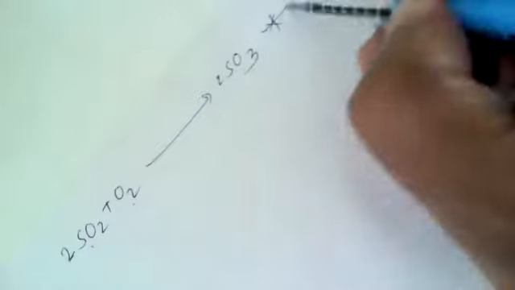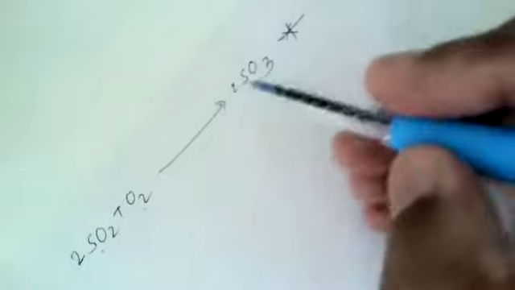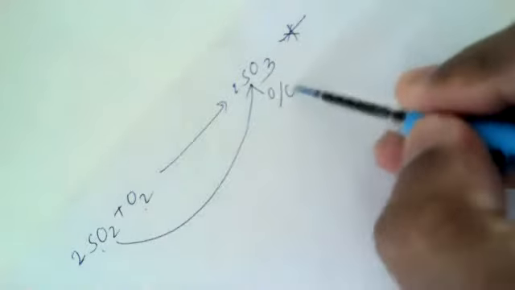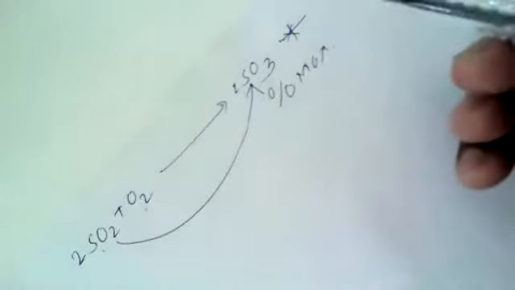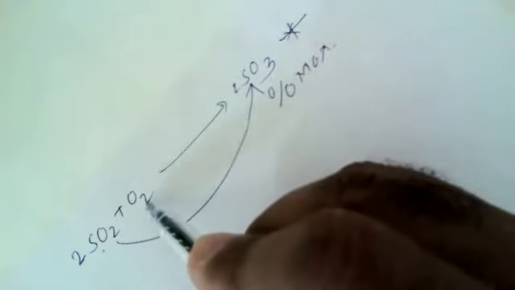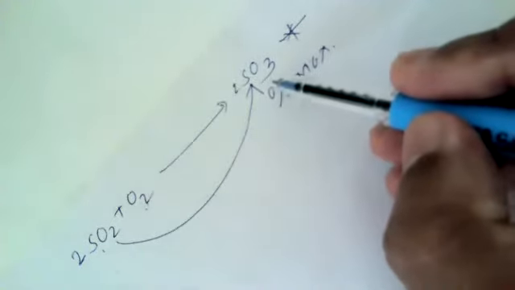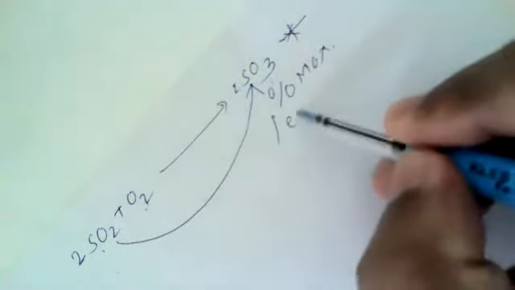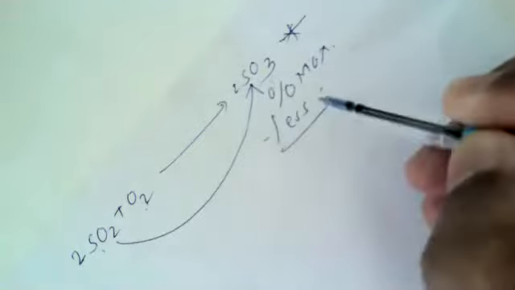Now in this case, this is the main or fundamental equation for the manufacture of sulfuric acid. What is our aim? Our aim is to convert sulfur dioxide into sulfur trioxide, but this percentage conversion should be maximum. If we carry out this reaction merely with sulfur dioxide in presence of atmospheric oxygen, it gives sulfur trioxide, this is the normal course of the reaction, but the percentage conversion is very less.